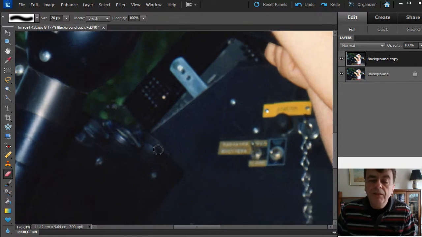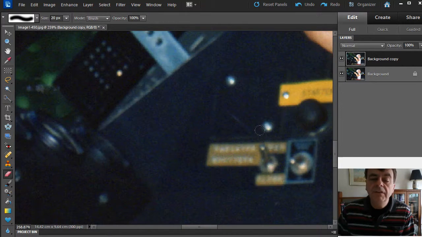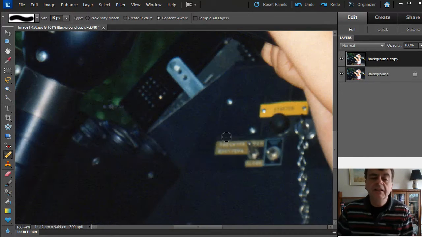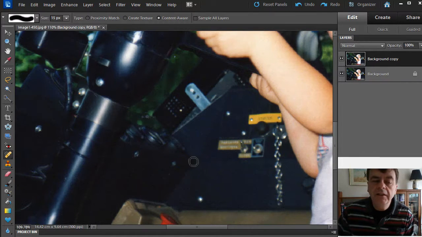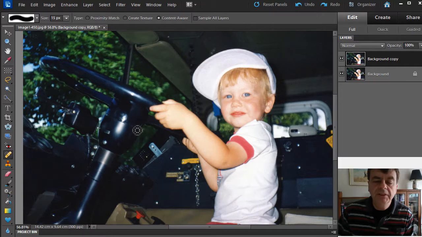It could be that you want to concentrate on highlights like this, just bringing those back. As you do this check, you will discover things that you want to pick up with noise removal. We might go back to the healing brush tool and just get rid of that, for example, and this. So this is a second look through the whole picture to bring back those areas that are missing.